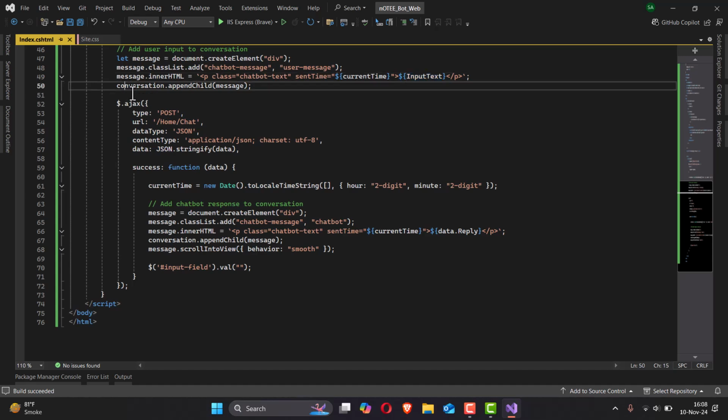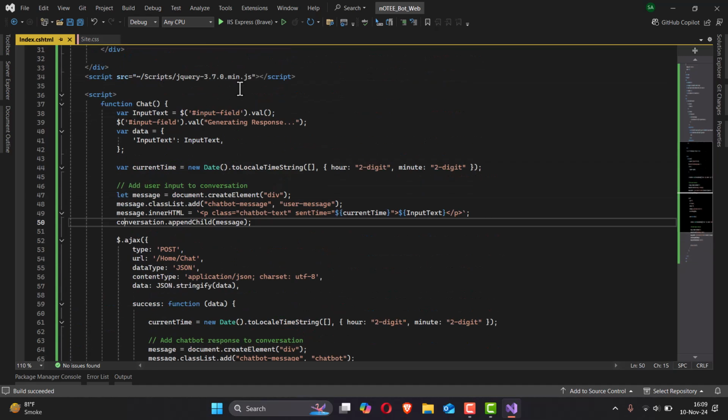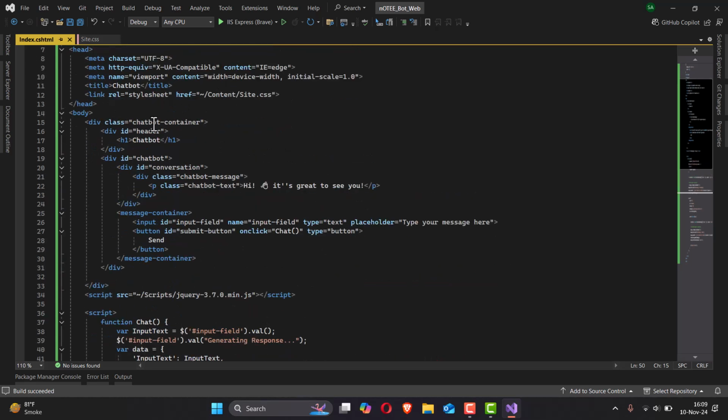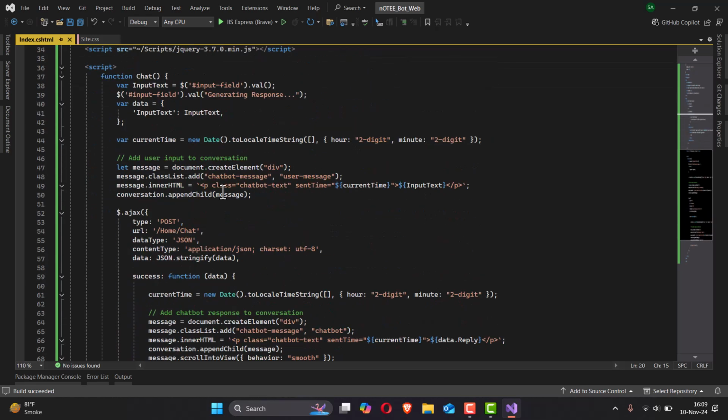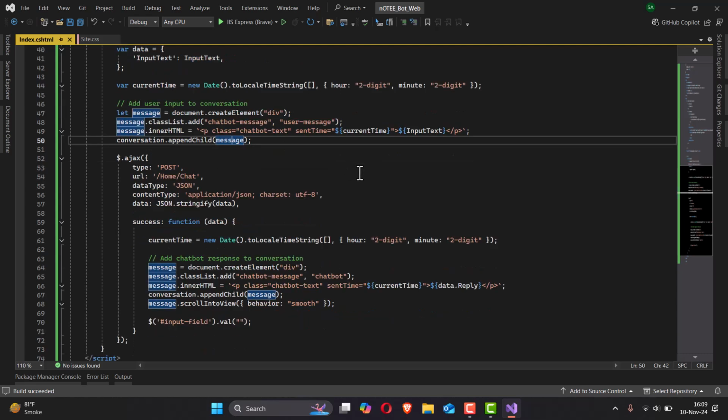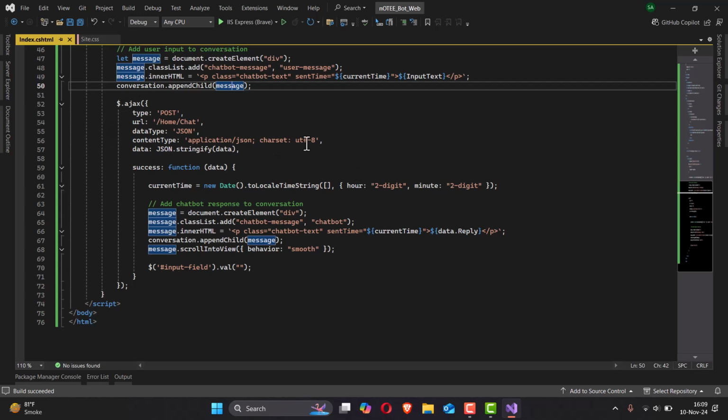Then conversation is actually the main div which contains these messages. So that conversation block will have this child message. Then we post this query that is entered by the user to the backend. For this we are using an Ajax query.